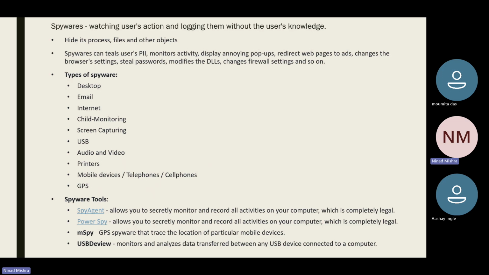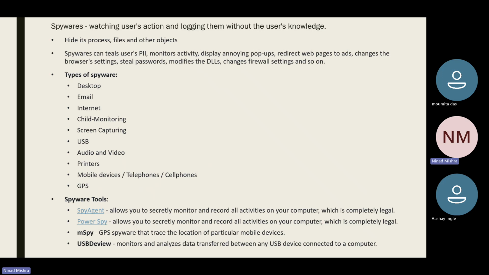This is also done for good purposes, like child monitoring, if you want to monitor what your kid is doing at home. Otherwise, an attacker will do it for his own purpose. It hides its processes, files, and other objects, so if you look into the processes, you won't be able to see it.